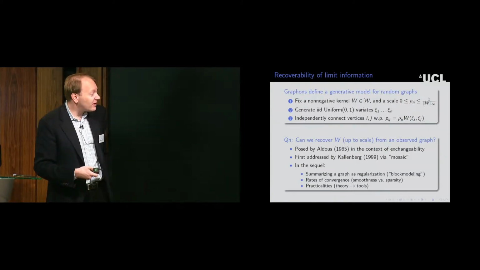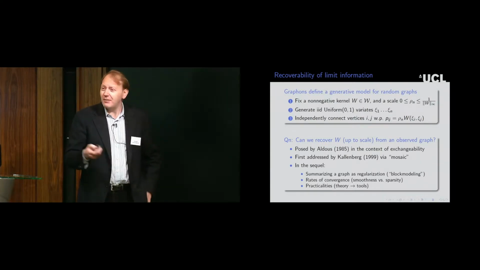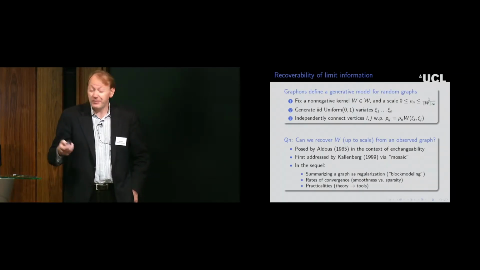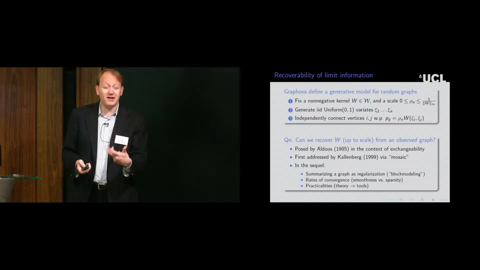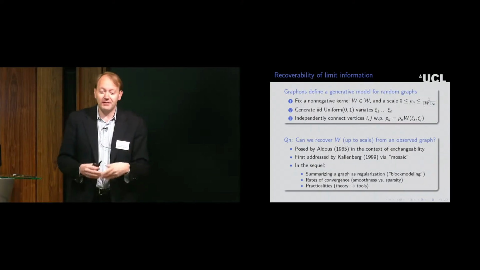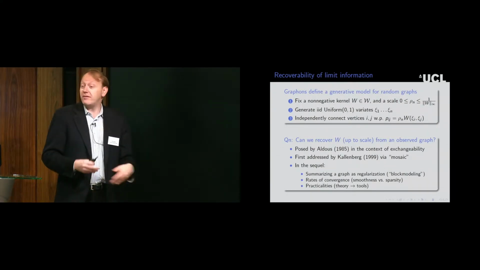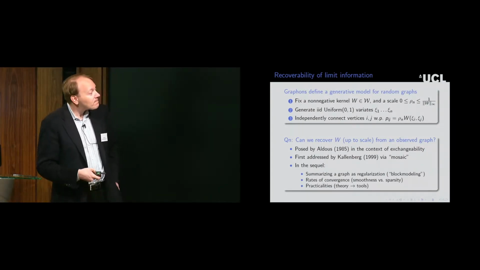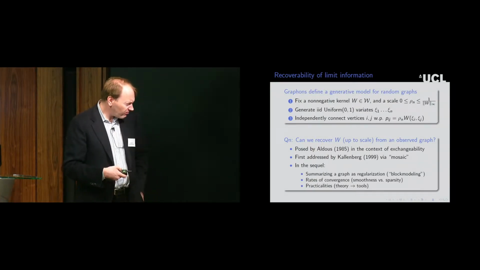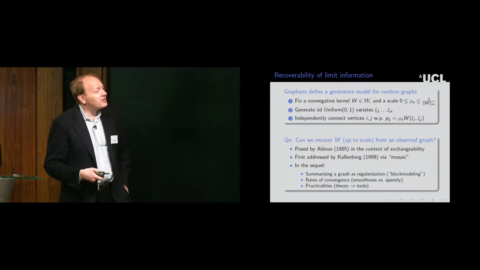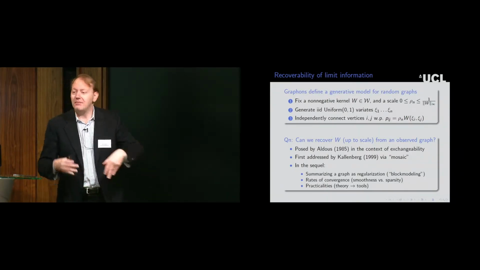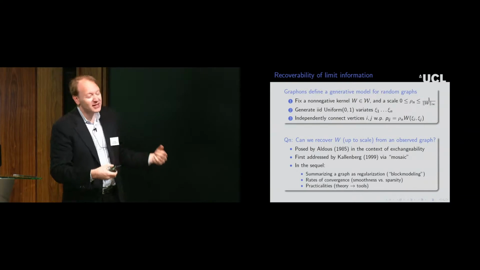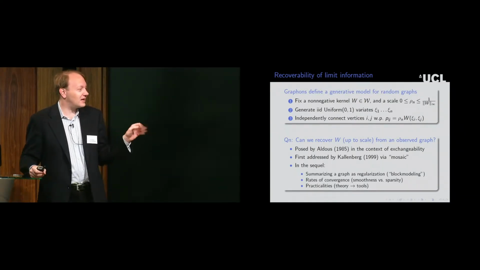So this question, as far as I've been able to work out, was first posed by a probabilist named David Aldous in 1985 in the context of something called exchangeability, which I'll talk a little bit about later. But it's really a notion of probabilistic symmetry. If you've ever thought about de Finetti's theorem and exchangeable sequences, or if you've thought about sampling with versus without replacement, then you've bumped into exchangeability before. So Kallenberg, another well-known probabilist, was the first person to address this question, and he showed that indeed, in some sense, the mosaic, or the empirical graphon that's induced by the data that you generate, will in fact relate back to the underlying limit object. And that sounds intuitively obvious, but it still was rather tricky to prove.